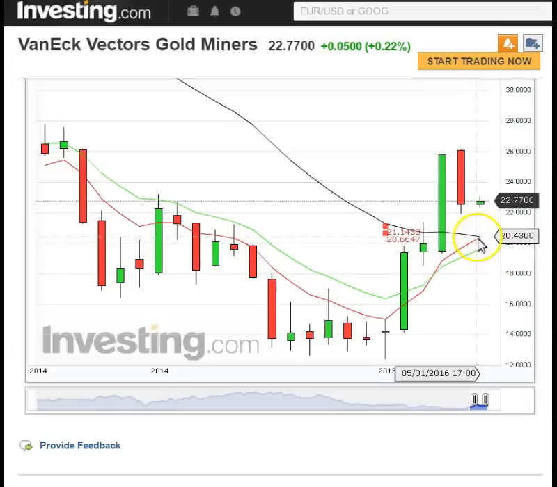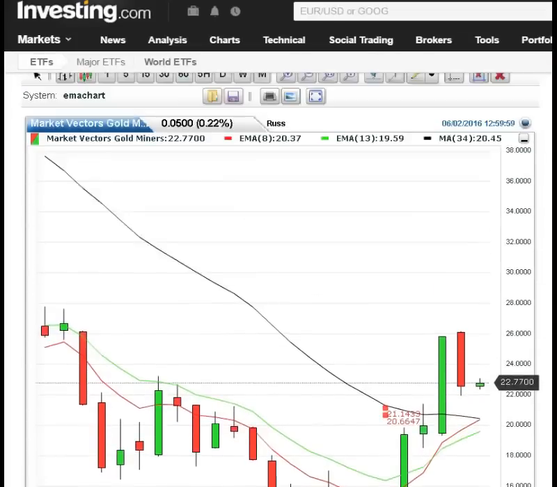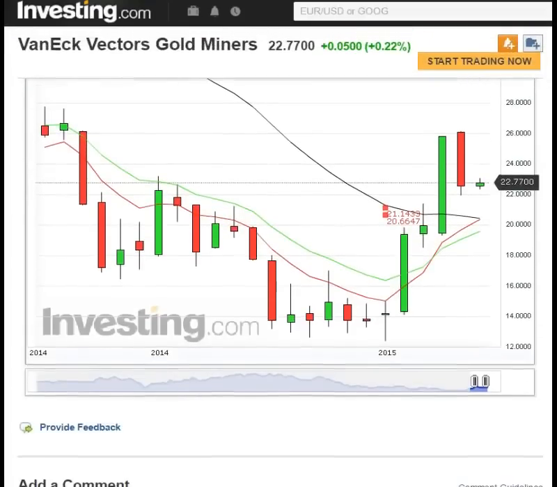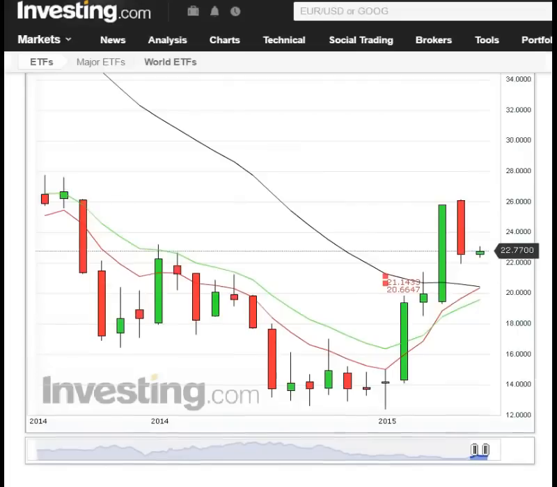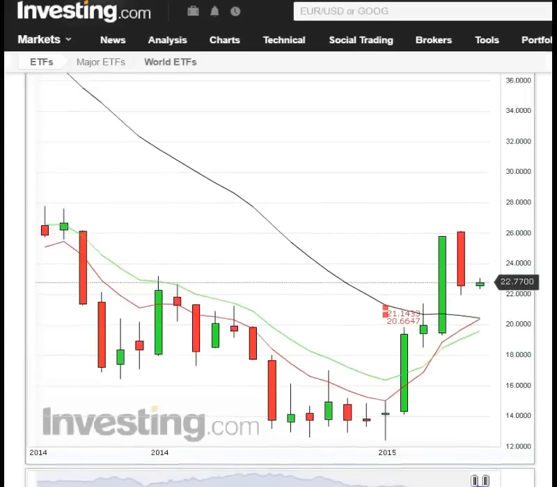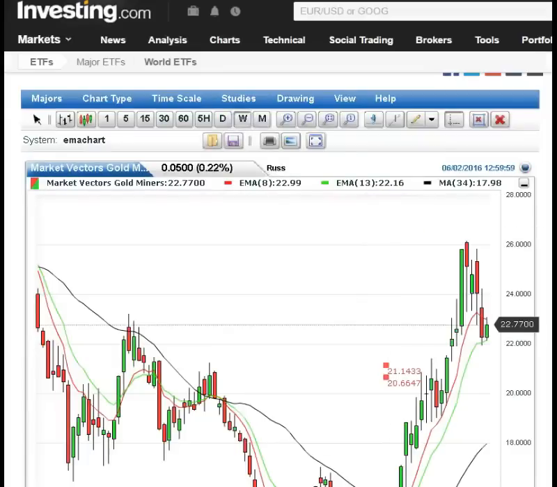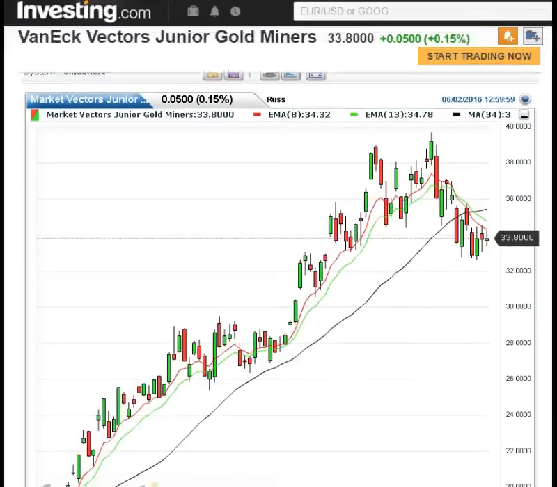Monthly, again, the 8 is crossing over, so maybe we'll see this price come down in the next 3 weeks as the 8 needs to meet. That doesn't always happen, it just happens a lot. Price comes down as the 8 crosses the 34. We'll see. We got a couple bearish signals and a couple bullish signals. Let's see what happens.